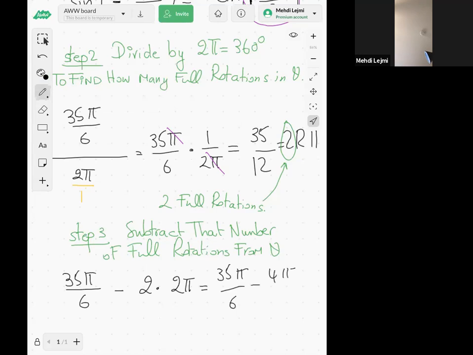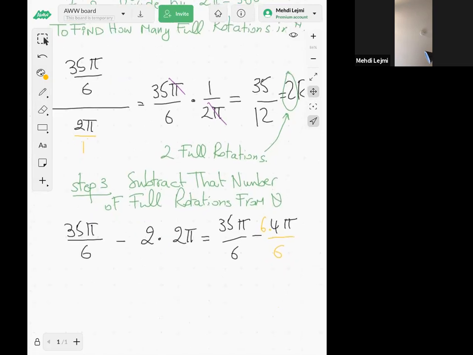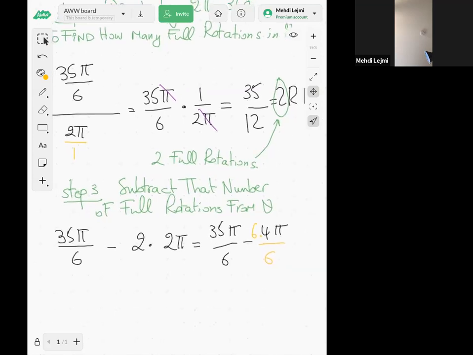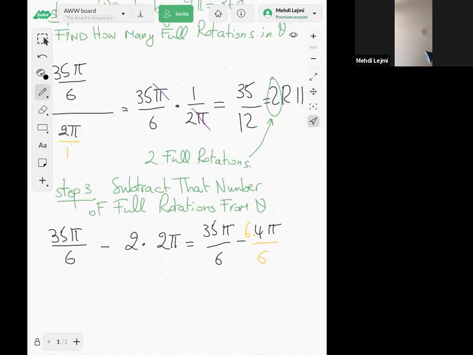Right? So common denominator over 6, so I multiply the top and the bottom by 6. So it's 35 pi over 6 minus 24 pi over 6. And that will be 11 pi, right? 35 minus 24 is 11. So it's 11 pi over 6. All right, so I got my 11 pi over 6. So now I can compute, so last step.